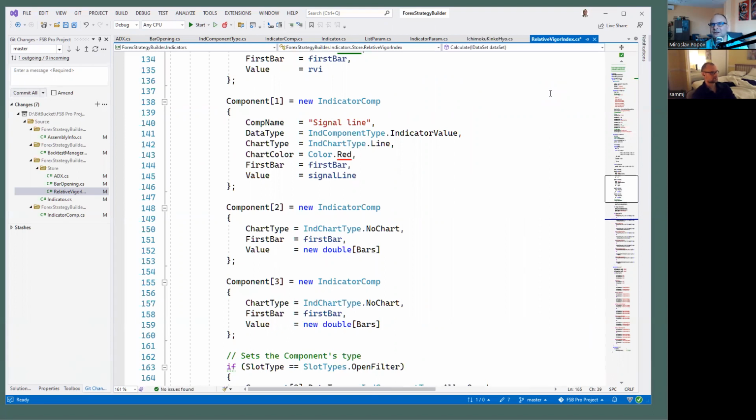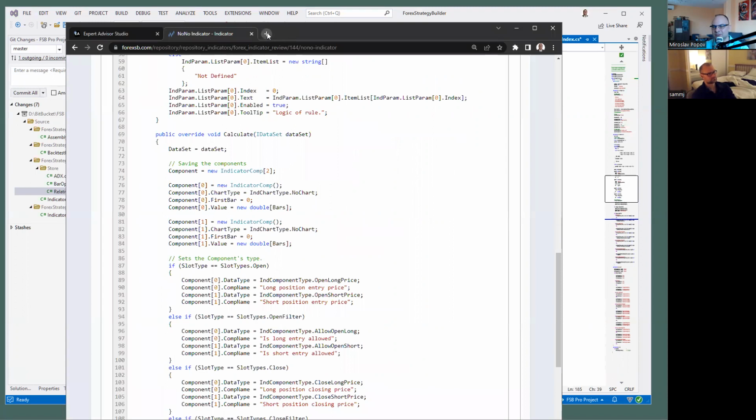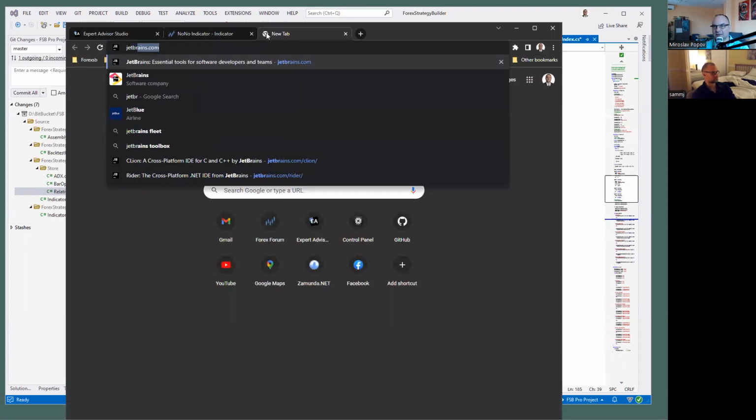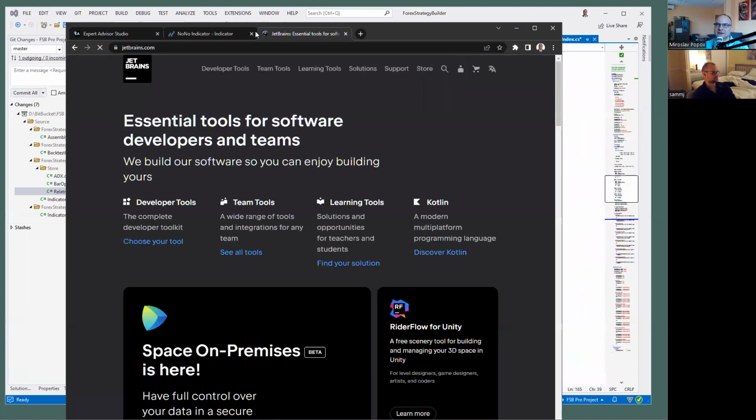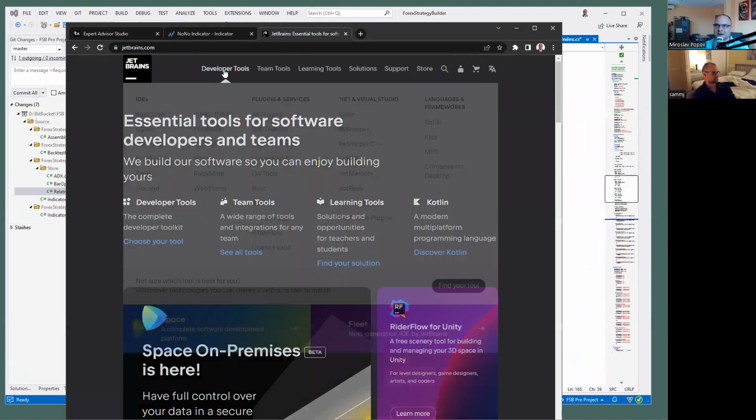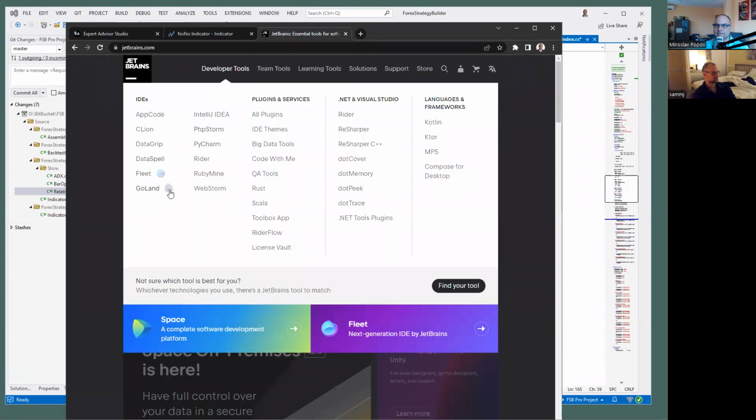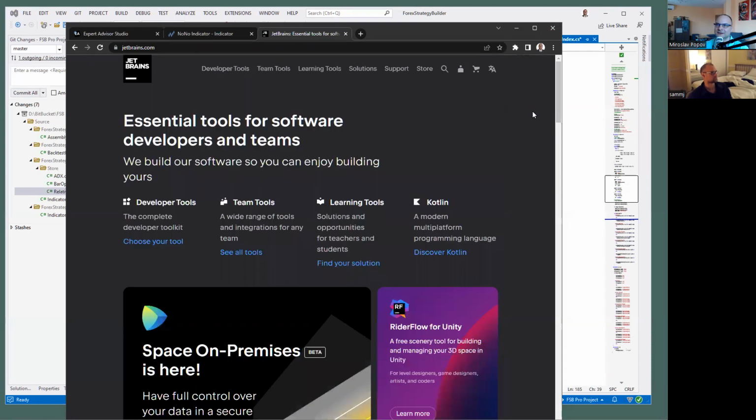That's why I use the products of JetBrains. JetBrains, they're excellent guys. I use their Rider. Rider is for C#, CLion is for C, and WebStorm is for JavaScript and TypeScript. So yeah, they're simply better.